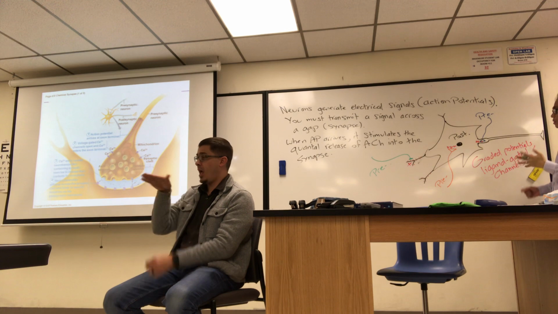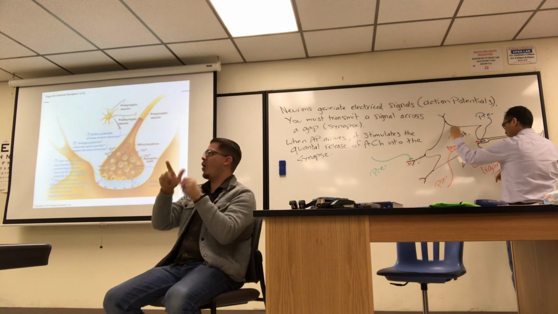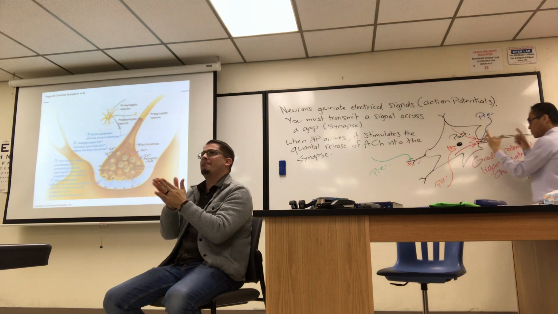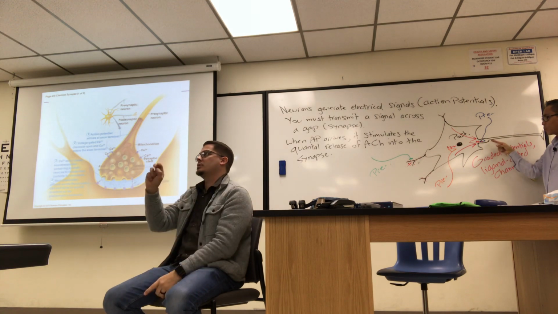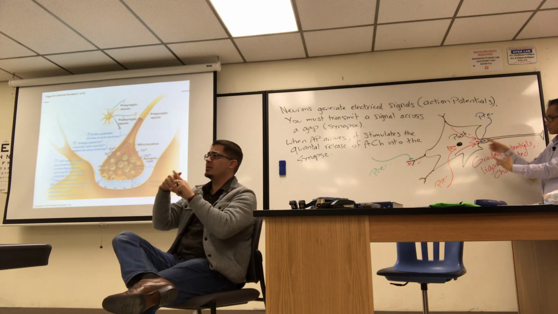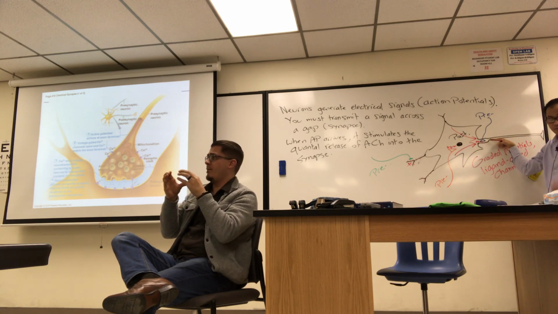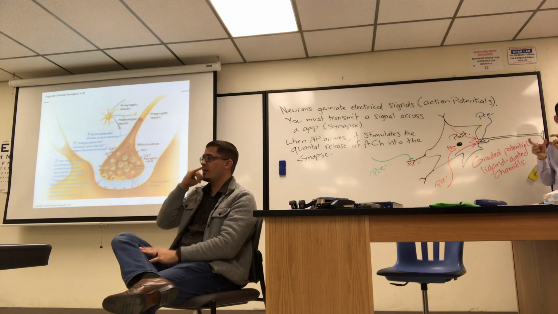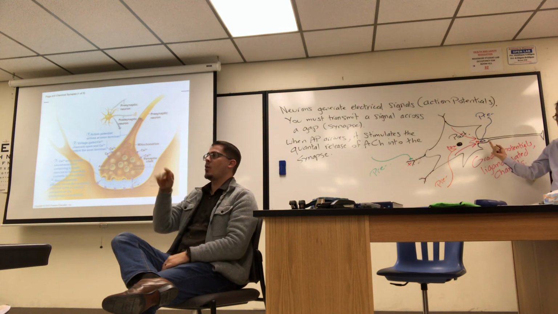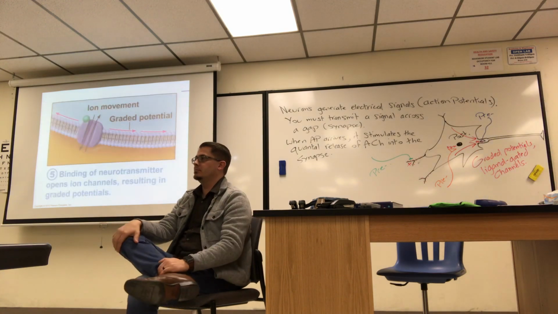Is it enough of a jolt to get enough positive charge? It's like you're trying to build the positive charge in all these locations, and get it to focus to here, to the axon hillock, where you have the voltage-gated channels. If you get enough positive jolts for the cell to move the positive charge to the first segment of the axon, and you can stimulate those voltage-gated channels to open on this first segment, you'll get an action potential. So that's what you're doing. You're trying to stimulate that cell.